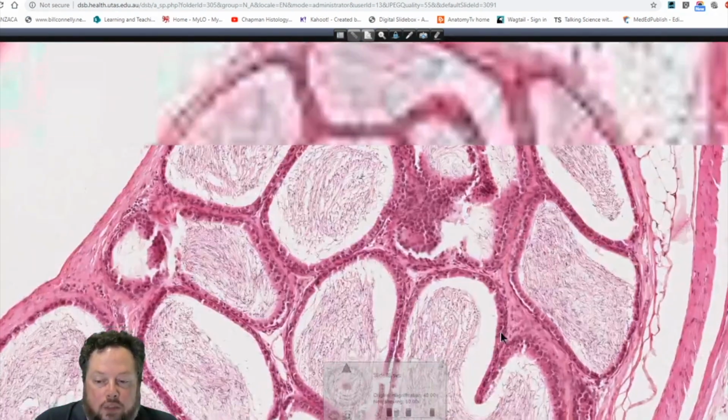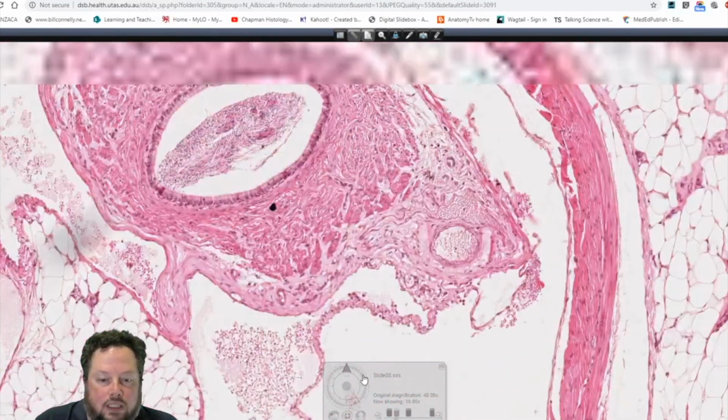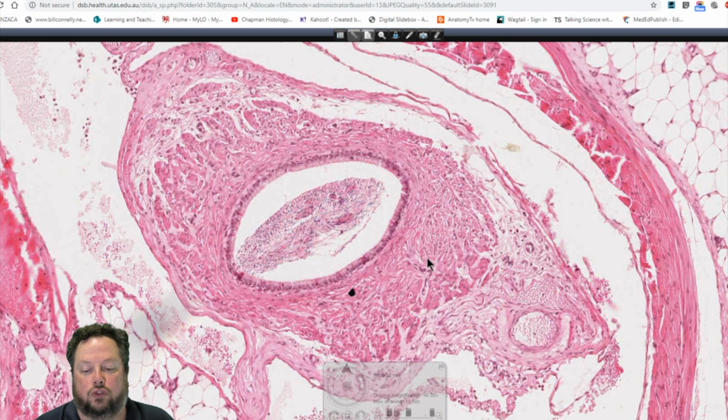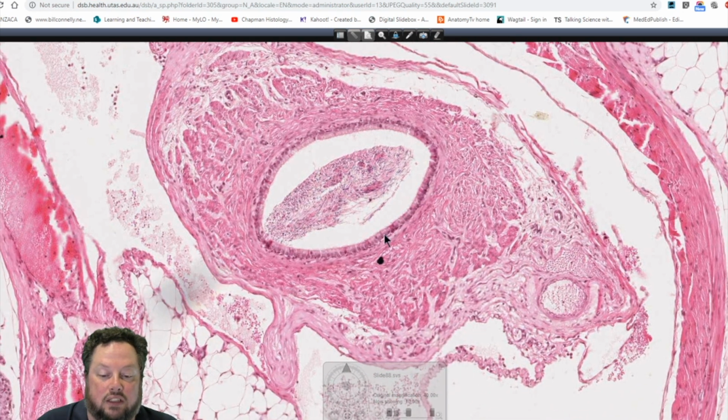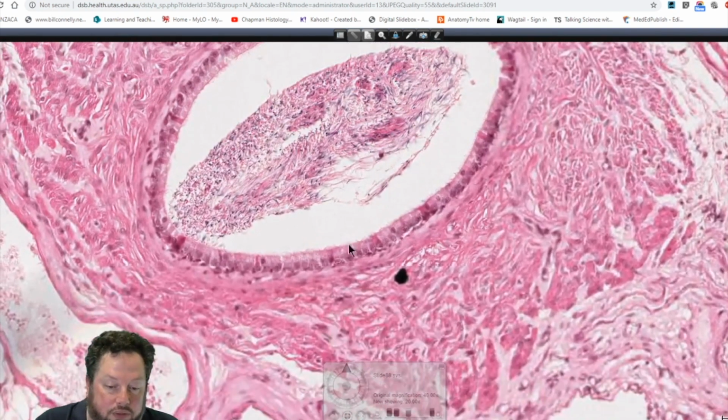If we zoom out a little bit, I want to go over to this section over here. This is actually very early ductus deferens. We can see it's not quite the nice round shape that we associate with the ductus deferens, which to me indicates it's very early, that transition from tail end of the epididymis to the ductus deferens.